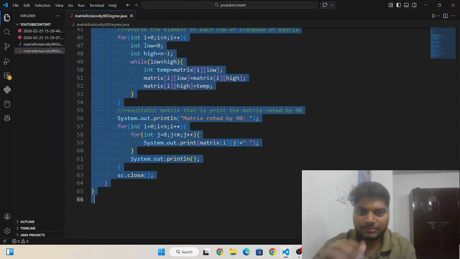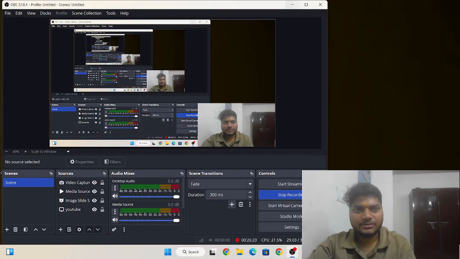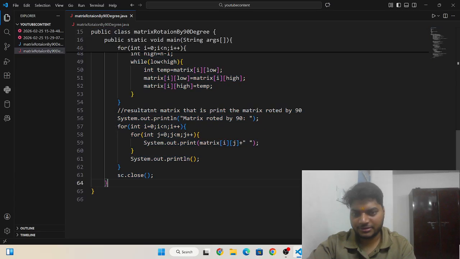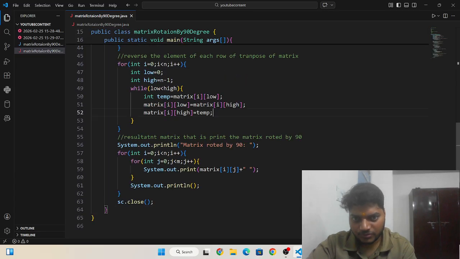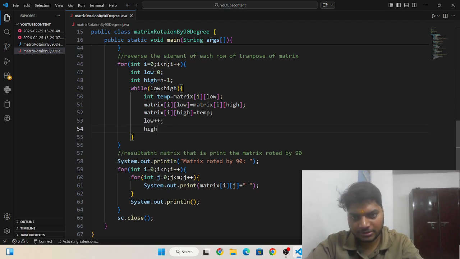Okay, okay. I have missed here. What have I missed here? I have missed increasing the low and decreasing the high here. I need to increase the low with plus plus and decrease the high with minus minus. Okay, done.